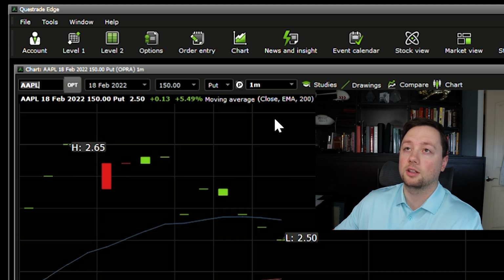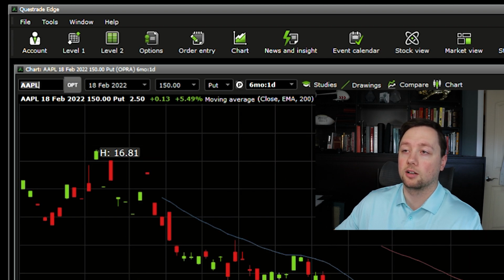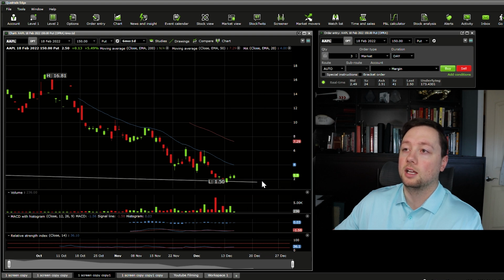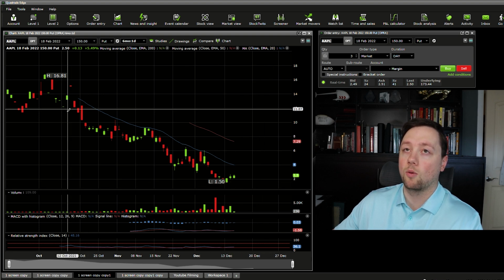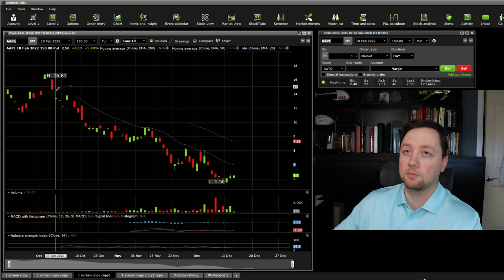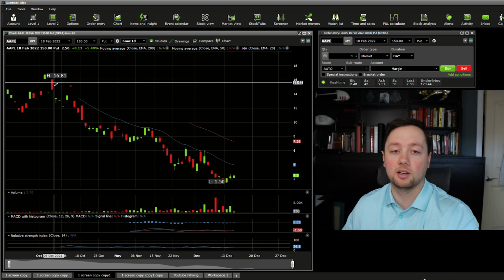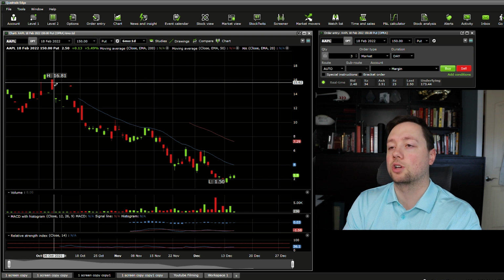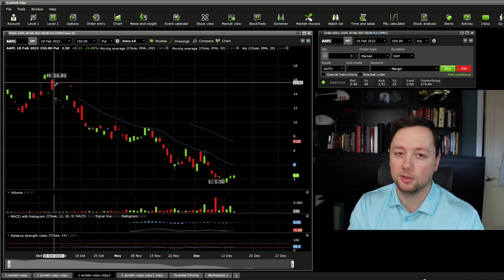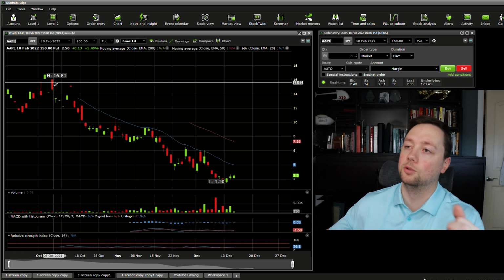And we don't need to look at this on the 1 month chart. We're gonna look at it on the 6 month chart. And so here you go, you can actually see what the price has done over time. So as the stock has gone up, the put options have gone down, because like I said, we are trying to make money when the stock goes down, and obviously if the stock goes up, we are gonna lose money.